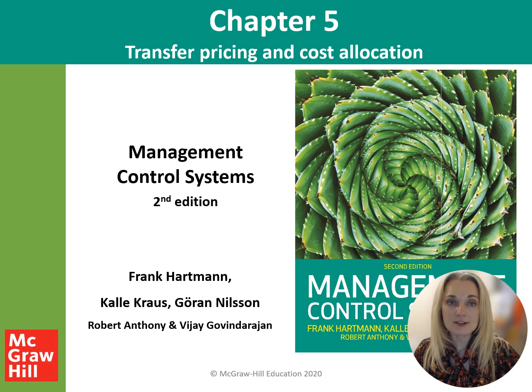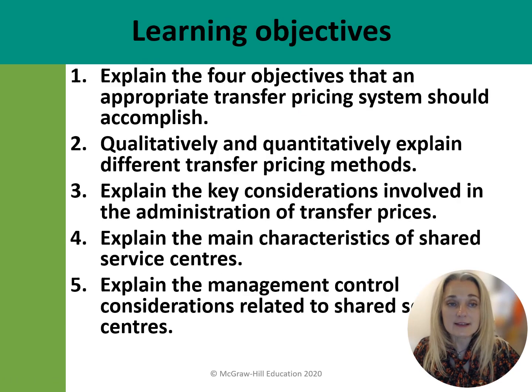Hi, in this video we're going to talk about Chapter 5, Transfer Pricing and Various Cost Allocation Techniques. The objective of this chapter is to explain the four objectives that an appropriate transfer pricing system should accomplish. We're going to talk about both qualitatively and quantitatively explaining different methods of transfer pricing and their advantages.